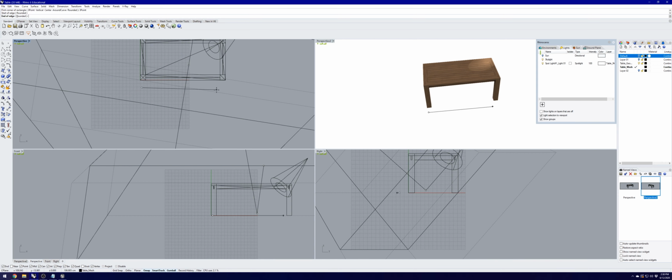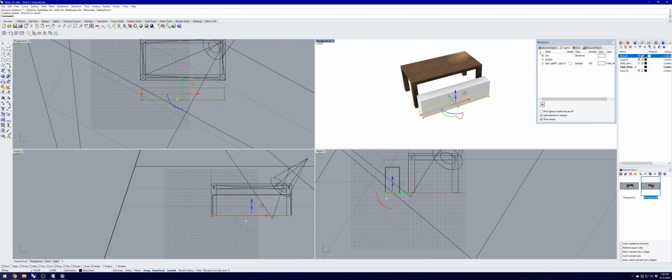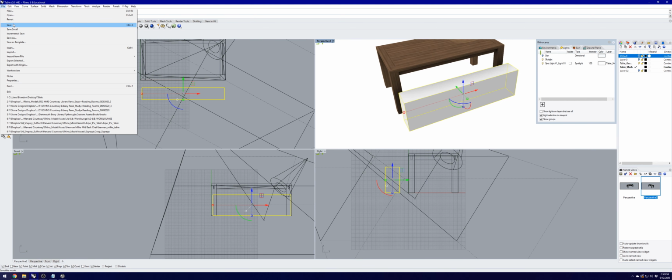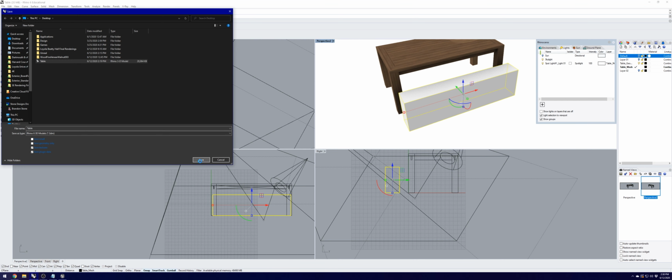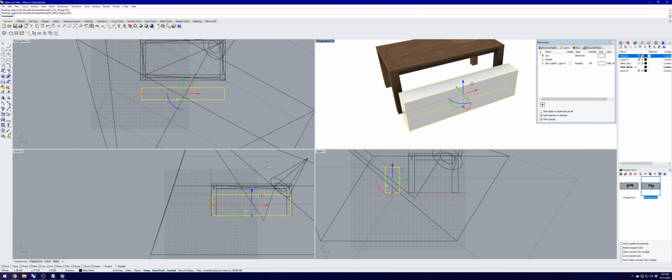And this bench is going to be imported into Unreal Engine, and only the bench will be imported. So now I have my bench. I'm going to resave my Rhino model just as I did before. Save it as table, save over your existing file.